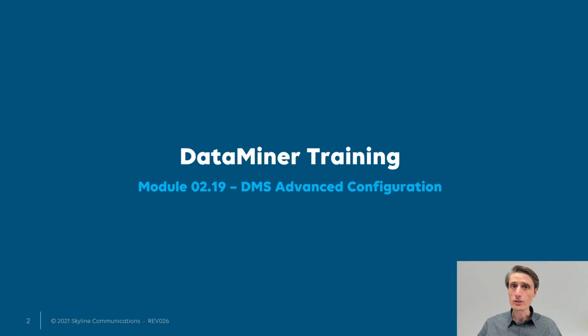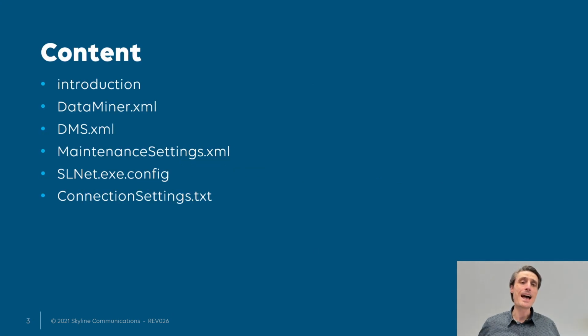DMS Advanced Configuration. Here I'll show you a couple of more advanced settings that we can change in a DataMiner system, typically one-off configurations. Let's take a look at that. So the DMS Advanced Configuration is more typically one-off configurations that I set up during the installation of my DataMiner system, and therefore they are typically something which are included in XML files or config files. So I'll briefly mention a couple of them.